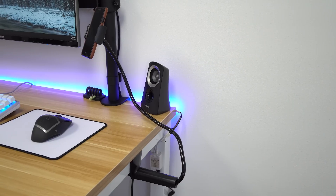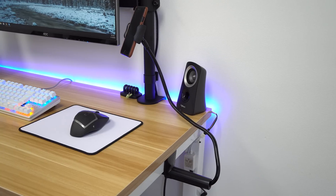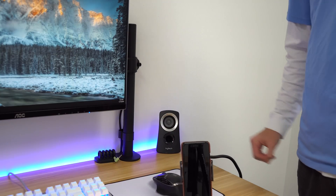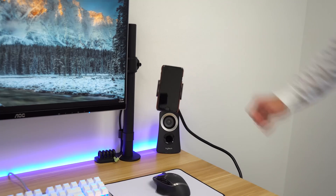Next up we have a phone stand, but not just any phone stand — this is a $10 gooseneck desk-mounted phone stand. When I saw this product I just wanted to get it to see if it was any better than a normal phone stand. I wouldn't necessarily say it's better, but it's definitely cool looking. It's not the most sturdy thing ever — you're gonna want to take your phone out when you're texting — but being able to adjust your phone in 3D space over your desk is pretty cool.